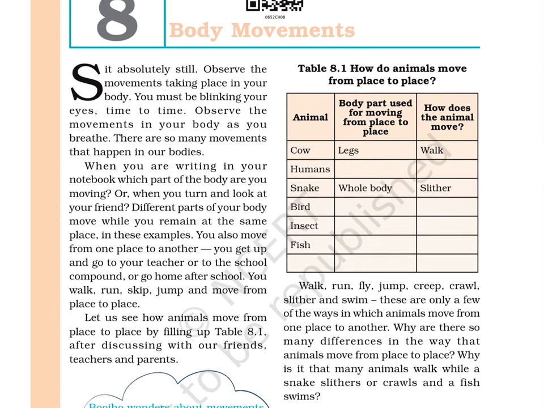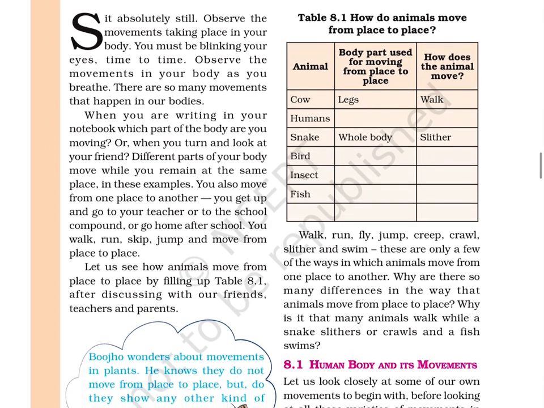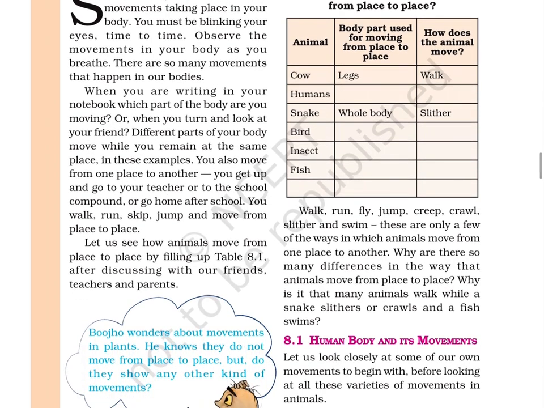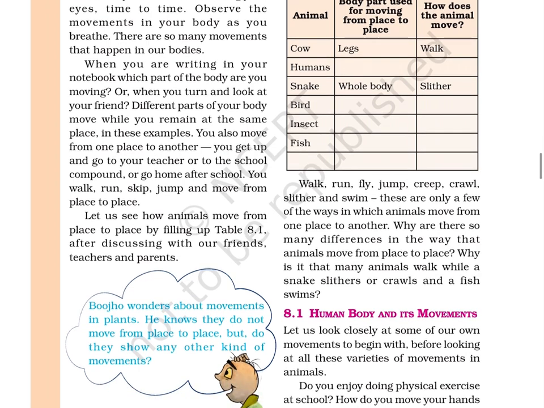When you are writing in your notebook, which part of the body are you moving? Or when you turn and look at your friend, different parts of your body move while you remain at the same place. In these examples, you also move from one place to another. You get up and go to your teacher or to the school compound or go home after school. You walk, run, skip, jump and move from place to place.